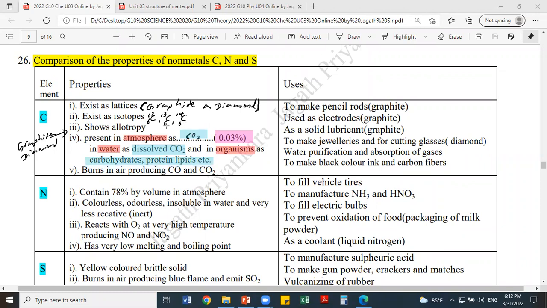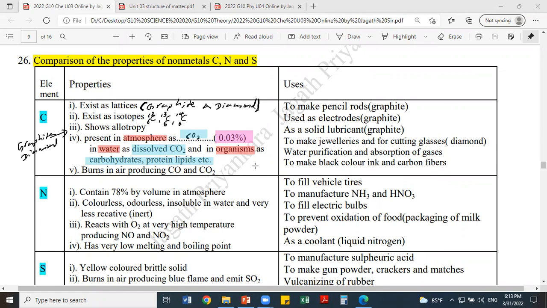Therefore carbon is widely distributed in the world, and the chemistry of carbon is very important. Carbon forms the most valuable natural substance in nature, that is diamond. Carbon is present in most fuels, therefore we can burn them and get energy. When you burn fuels CO2 gas is given out, and even when you exhale, CO2 is present in the exhaled air. Carbon burns in air producing CO and CO2.